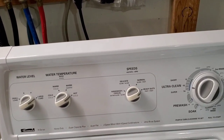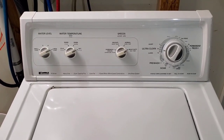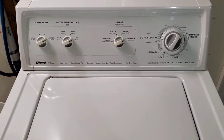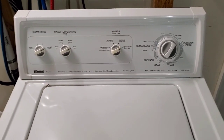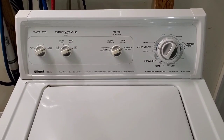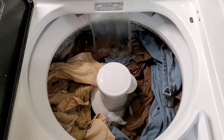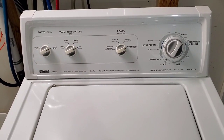All of this has already been tested, and this machine has been thoroughly cleaned inside and out. I do this video as if you were standing here yourself testing it out, so you can see everything works great. That's how I like to shop, so that's how I like to sell my items — I like to know when I get it home, plug it in, everything's going to work good. We'll let it finish filling up with water, come back, and I'll show you that it agitates correctly, drains the water out, and then we'll be on to the final spin cycle.